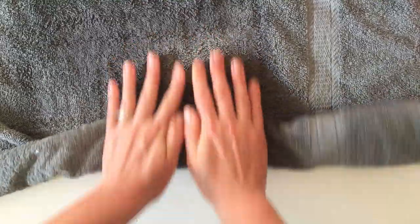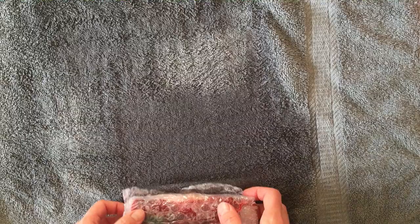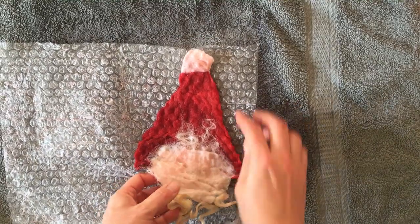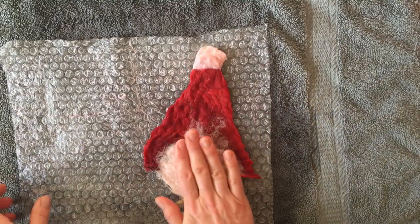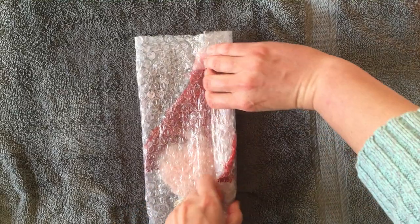The bubble wrap, you might be wondering, why do you use bubble wrap? It actually provides you a little bit extra agitation because it traps the soap in the water. Okay, so we're gonna open it up and we're gonna peek inside. Sometimes it gets a little twisted up, so we just wanna make sure that everything is where we want it to be. And we're gonna close it back up, put that blanket back on top, and we're gonna roll it from alongside.